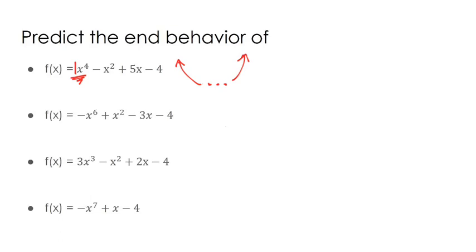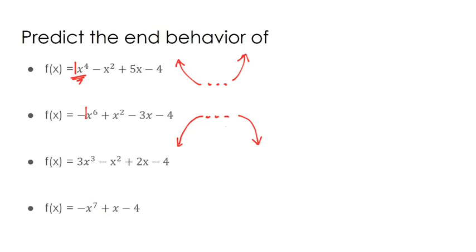Okay? Next, as I look at this one, we still have the even exponent, so we've got that matching end behavior, either that or that, but in this case we have a negative leading coefficient. Since we have that negative, specifically a -1, we know that our function is going to decrease as we go to the left, and then some stuff's going to happen in the middle, and then it's going to decrease as we go to the right.